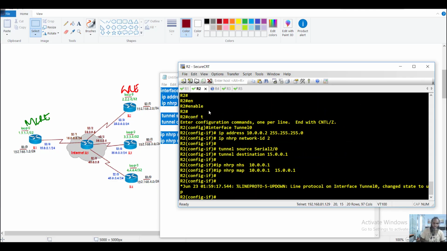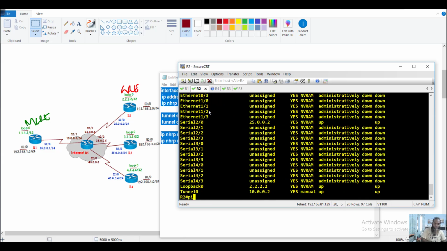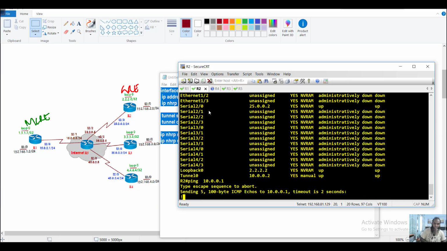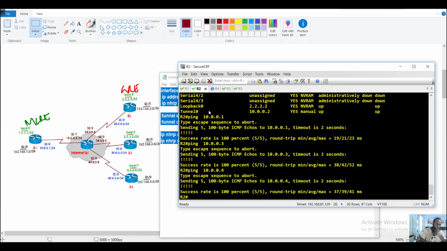Let's try to do the same thing from router 2 as well, to just confirm that I do have reachability here. You can see we do have reachability from all the tunnels. From router 2 I'm still able to reach routers 3 and 4 as well.